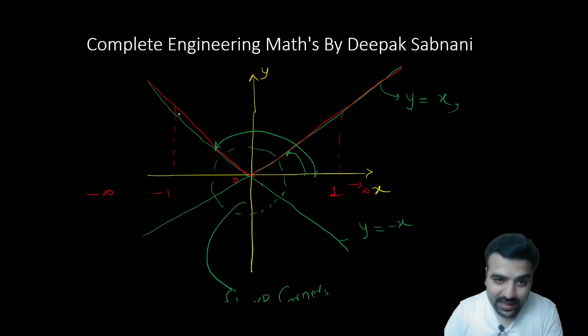Everywhere you can see, whatever point you take, there is slope minus 1, slope minus 1, slope minus 1. So it is differentiable, LSD, RSD same. But on this side also, slope 1, slope 1, slope 1, RSD, LSD 1. Differentiable. But only at this point, there is a problem. So this is not differentiable at x equal to 0.